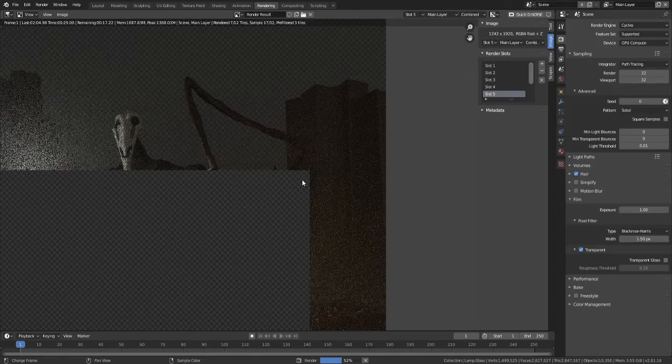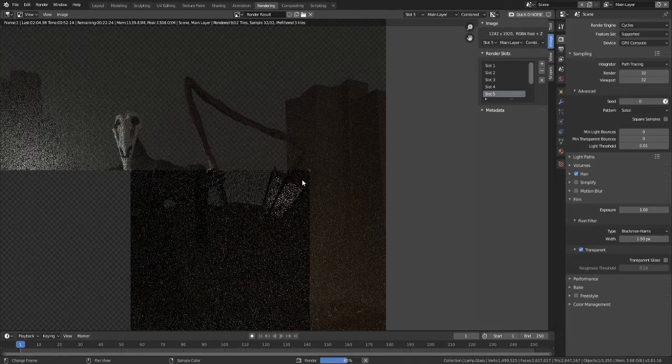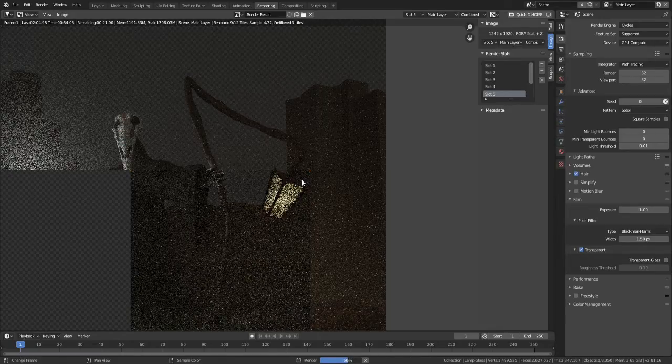Another thing I guess I can do is separate the lamp from the main layer, just to create a more intense glare effect on the compositing, but I don't know.